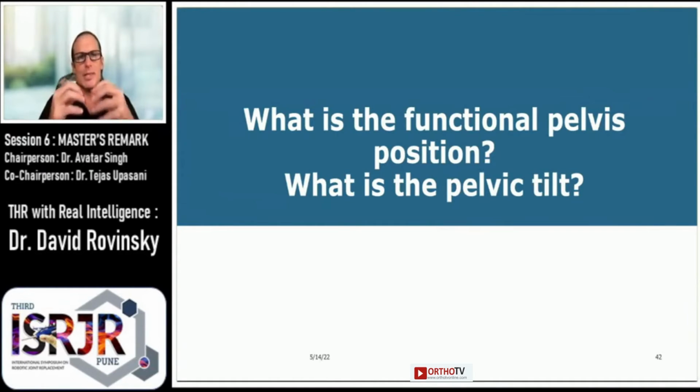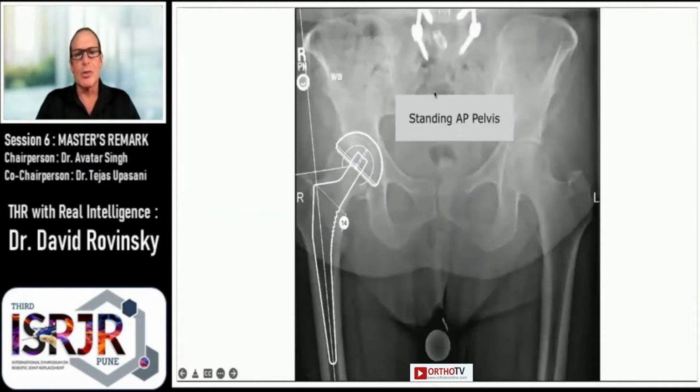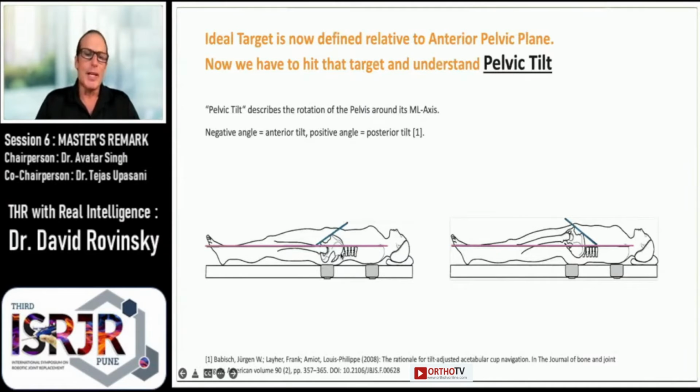What is the patient's position of the pelvis on the operating room table? What is their pelvic tilt? So the standing AP pelvis gives us an idea of their functional pelvic position, and you can approximate this on the table with x-rays. And in most patients with a supple spine, when they stand up and when they lie flat, their spine and their pelvis is in the normal alignment. But if they have a flat back deformity and a stiff spine, then their pelvis may be retroverted on the table. So you have to adjust your thought process because you want to put in your cup relative to this anterior pelvic plane.